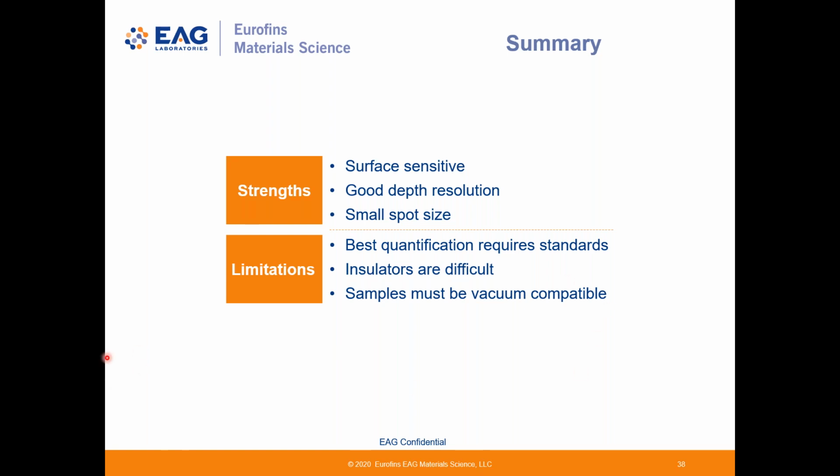But having said that, I am of the opinion that it is possible to obtain an Auger spectrum from everything, but you have to give up some of the advantages of the technique to do so, like giving up spot size or using lower energies, which will lower your detection limits for Auger peaks of higher energies. It may also require a thin metal coating to make it slightly conductive, which will compromise your surface sensitivity. And finally, of course, the samples must be vacuum compatible, so no greases, no liquids, obviously, or any other volatile materials.